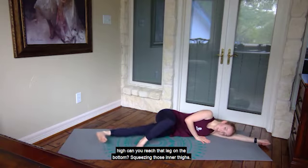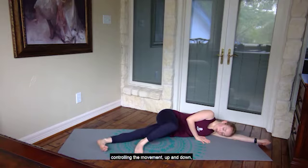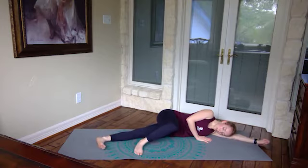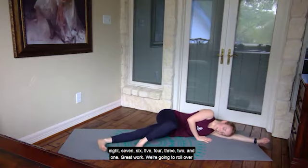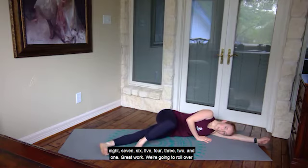How high can you reach that leg on the bottom? Squeezing those inner thighs. Controlling the movement up and down. Eight, seven, six, five, four, three, two, and one.